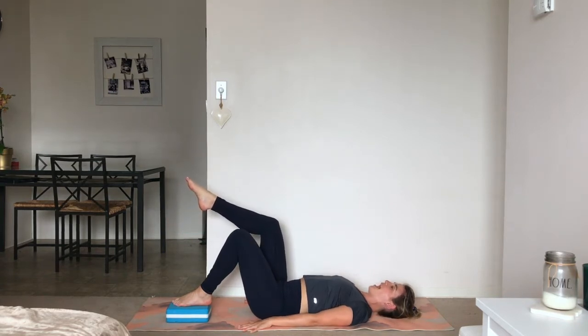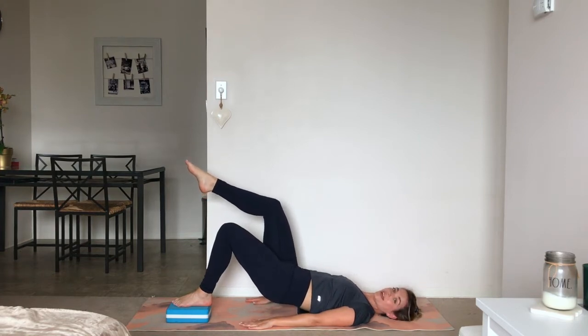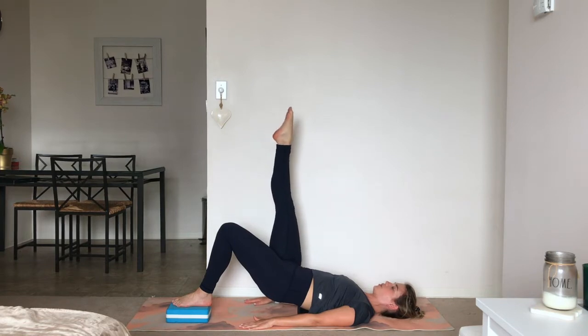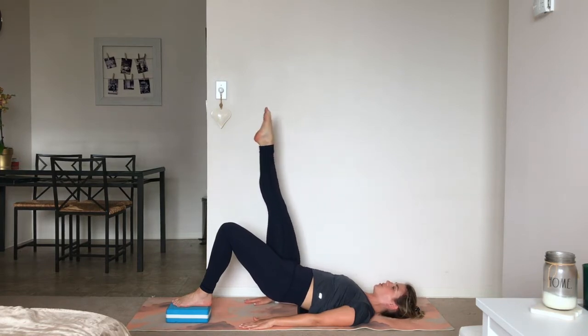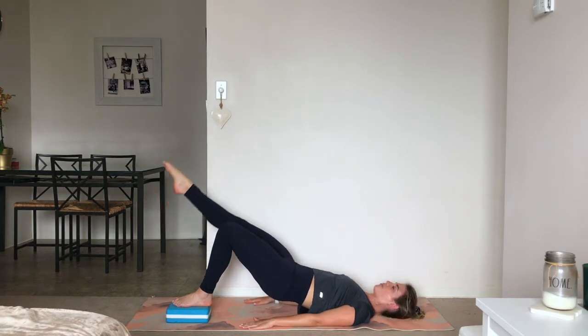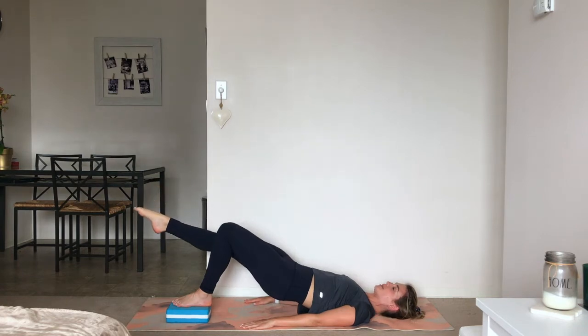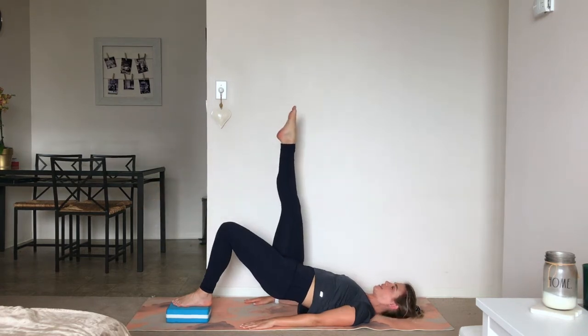Nice breath in. And then as we exhale, I'd like you to tuck the tailbone and just hover the hips a couple of inches away from the floor. We fully extend the right leg towards the ceiling, the toes pointed. Under control, lower the right leg down so it's hovering just above the floor, and then bring it back up. So slightly more control in this movement. We're going to take it slightly slower.